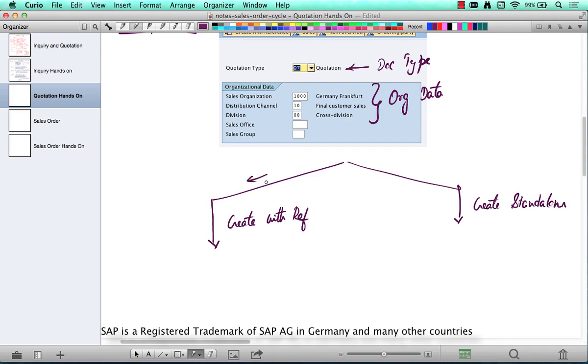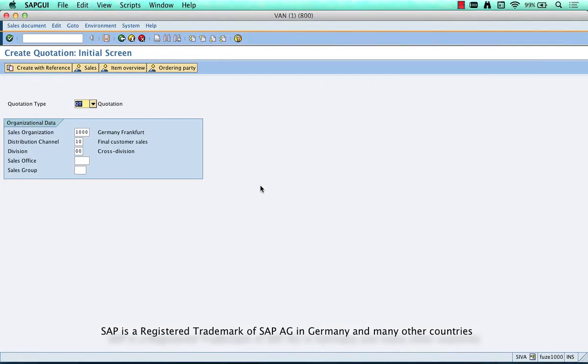If you want to start all over from scratch, follow this path. This path is relatively straightforward. All you have to do is just hit enter and start entering the customer, the materials, quantities, dates, all of that stuff again. But if you want to follow this path, the way to do that is click on this button. It says create with reference.